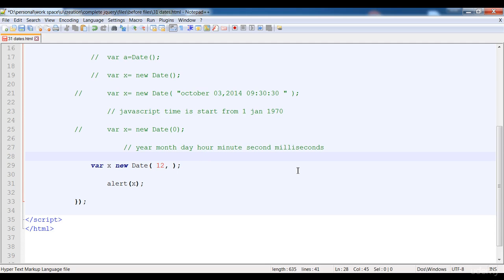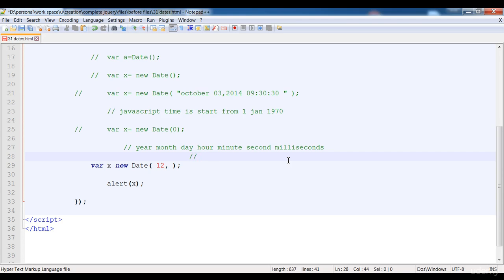In this way January has the 0 value. We cannot give it the 1 value. If we write 1, the first month is February, so that's why January has the 0 value.